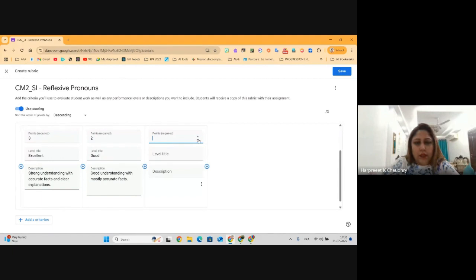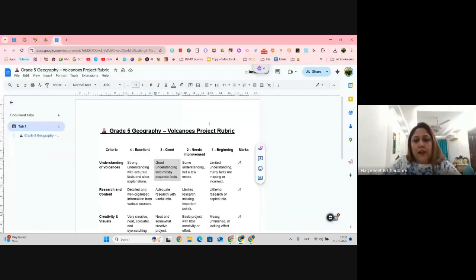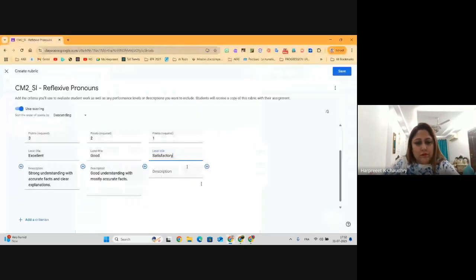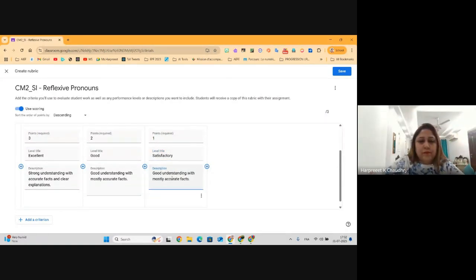I again give it this time 0.1. And I go to satisfactory. And I can give it maybe the description as this. So this is done. Can even remove this space right here.